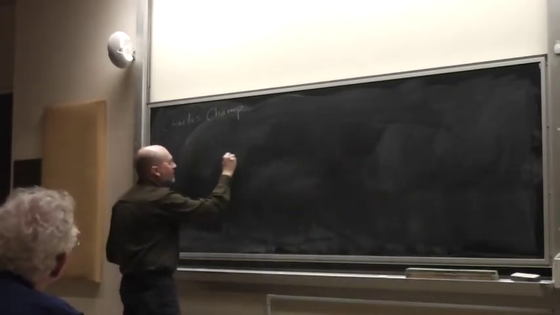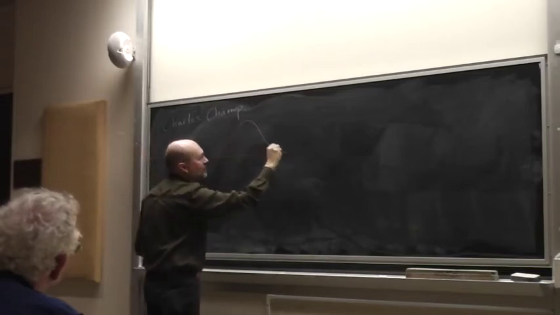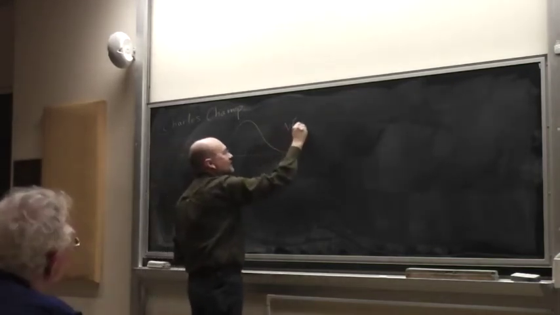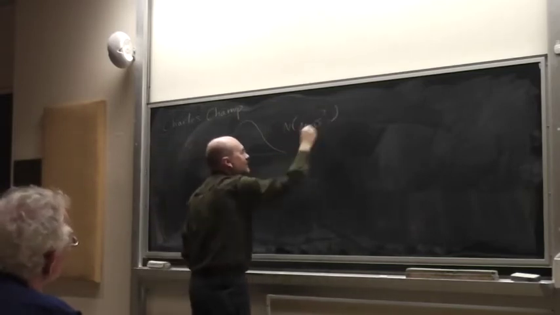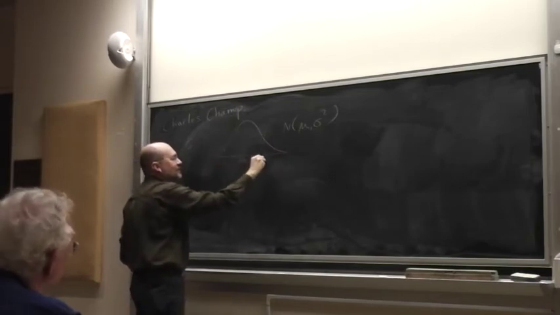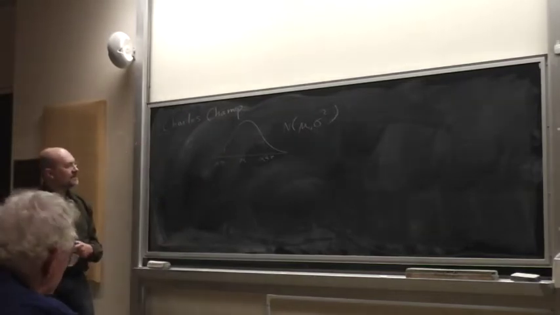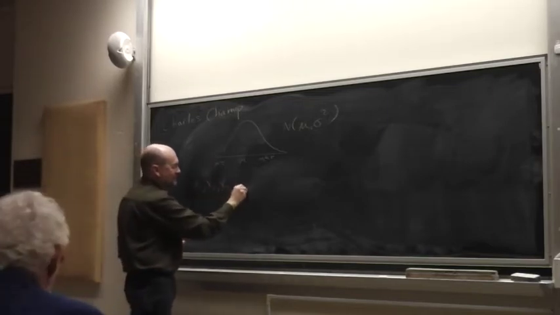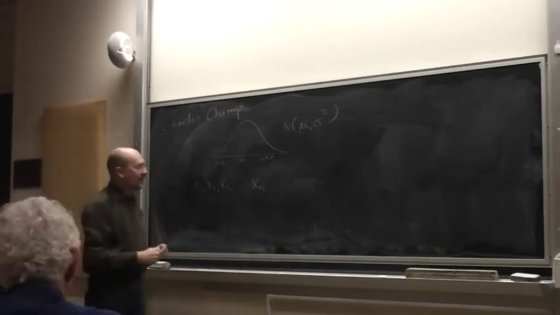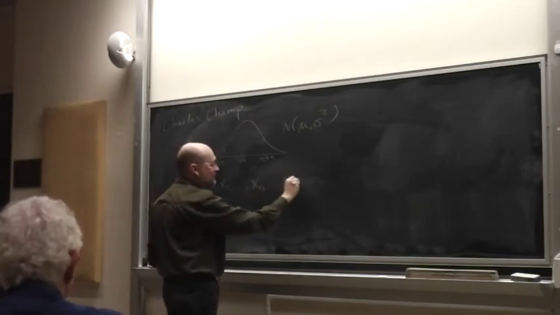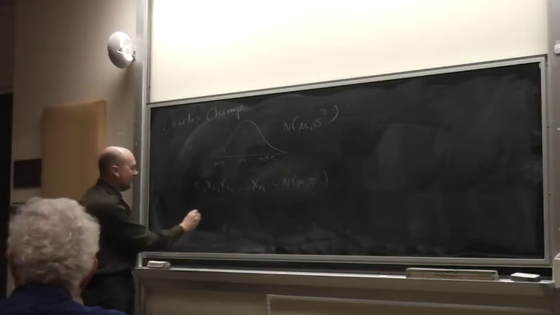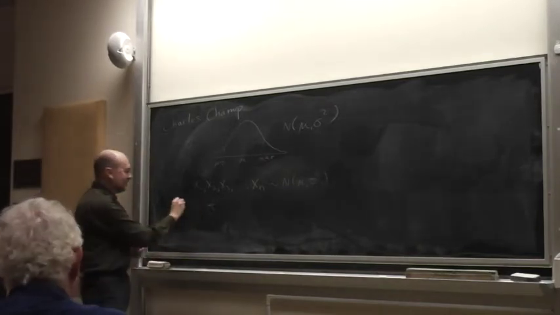So suppose we either know or can safely assume that the underlying population we're drawing our data from is normal, the Gaussian distribution, with mean mu and variance sigma squared. You gather some data. Let's say we have a sample of size n, and we're assuming the underlying distribution is normal with some unknown mean and some unknown variance. We're going to focus on estimating the square root of the variance, the standard deviation. So we want to estimate this.